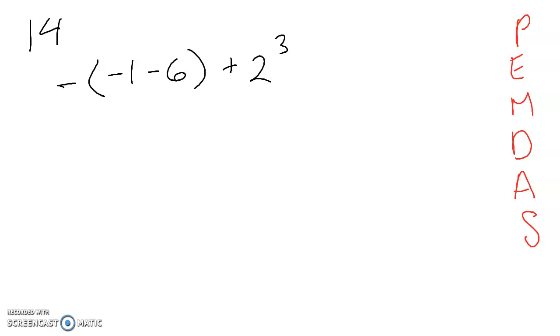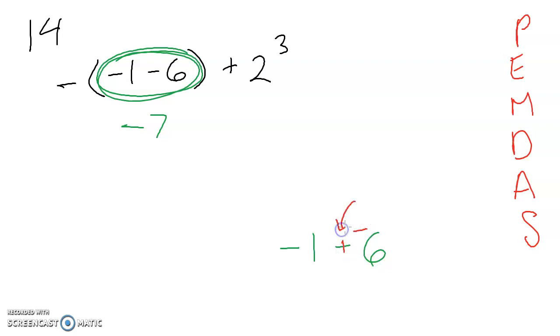So according to the order of operations, for the first of the expressions in 14, we are going to do what's inside the parentheses first. So -1 minus 6 is going to be a -7 because I have a -1 minus 6. Here I can add a line and change the sign because it was a subtraction problem. And even though the 6 was not negative to begin with, you still do change the sign. It just changes it from positive to negative.